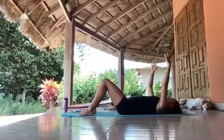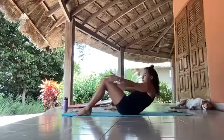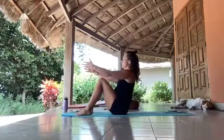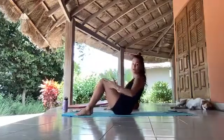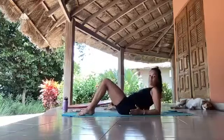Slide the shoulder blades away from the ears. Draw the abs up and in. As we float the head, neck, and shoulders up, all the way up onto the sits bones. And we're going to roll back halfway or enough, more than halfway, because we're going to pull the elbows in. And we're going to drop the forearms to the mat.